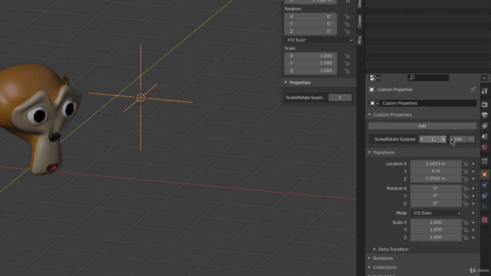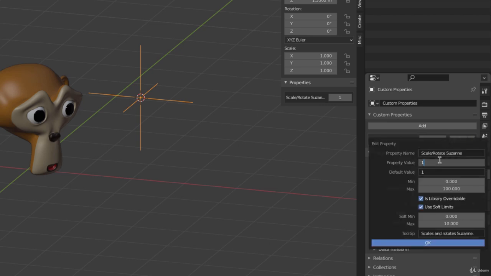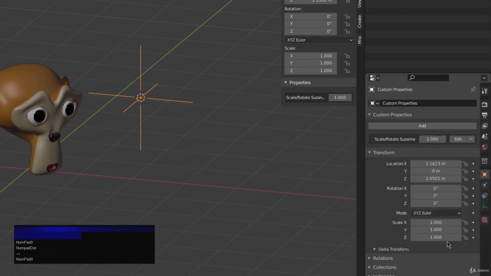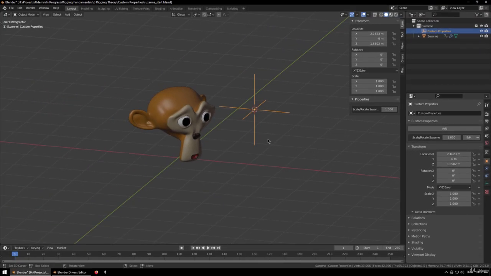If you want to set it back to floating point, all you've got to do is add this decimal point and 0 in there as well, like that. Blender's very good at reading these. So again, that's just back to the way it should be. So that basically defines custom properties.